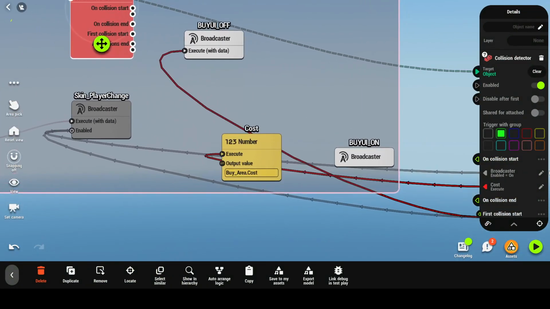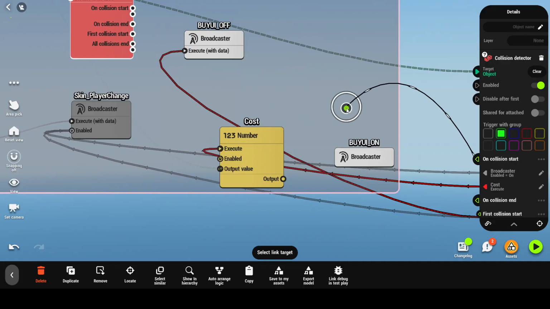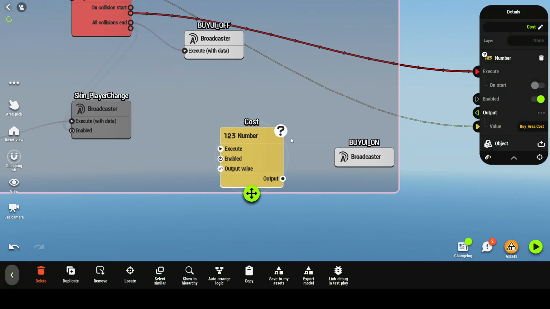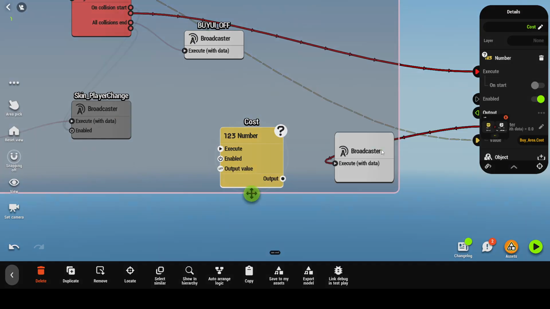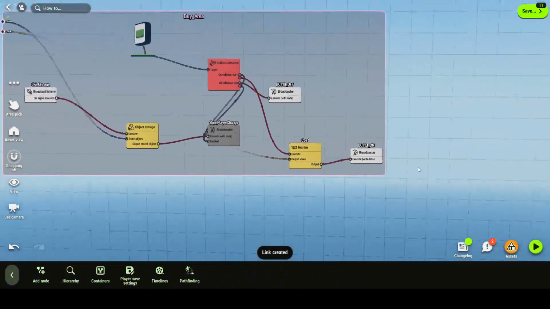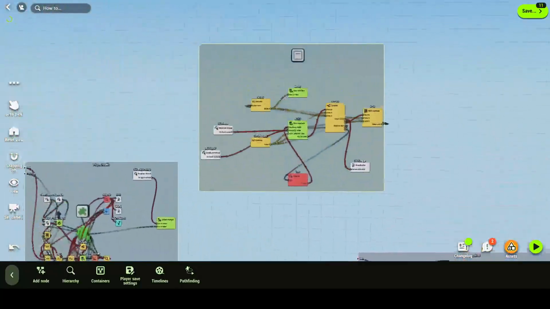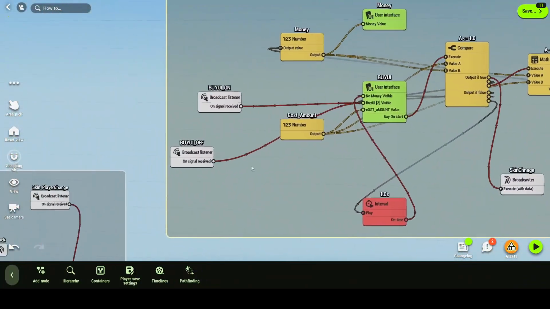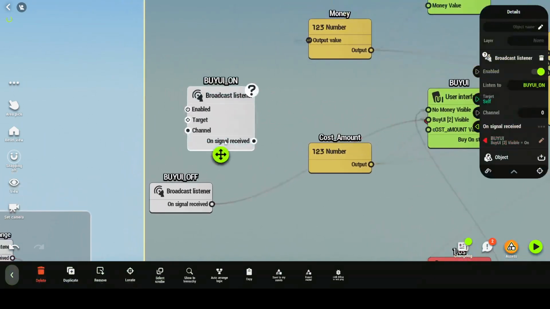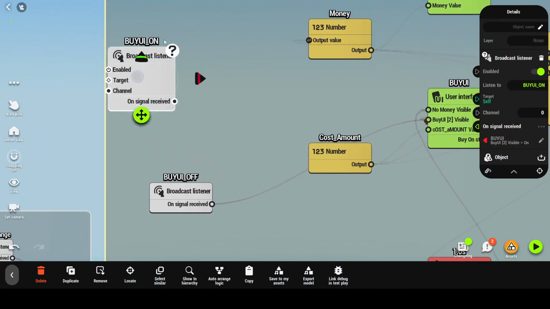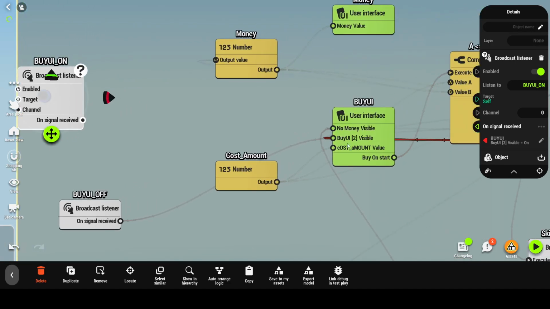So on collision start, drag and drop. It executes the number. This will drag and drop it and execute it. We'll come here. So we already have this buy UI on, and this is basically turning this UI on.